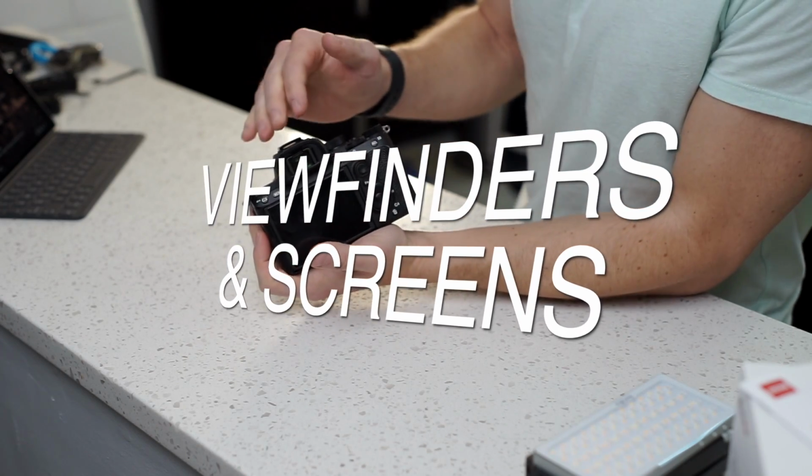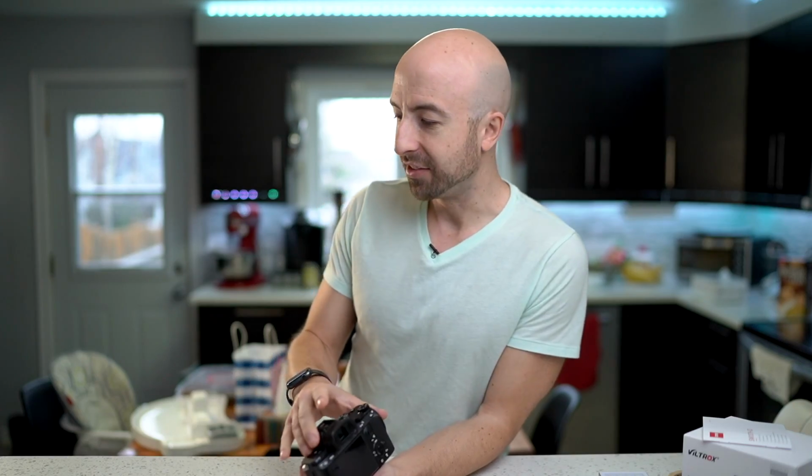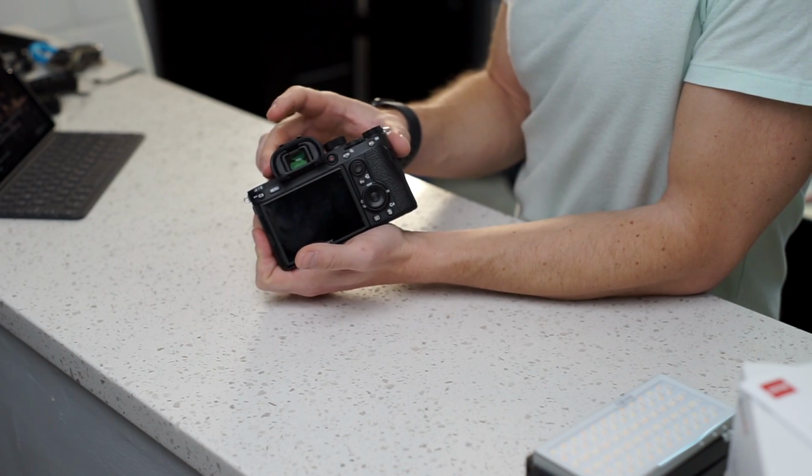Coming around to the inside of the body, the viewfinder. The A7 III only has a viewfinder resolution of 1024 by 768. That's some old school specs there. Whereas the A9 has a 1280 by 960 resolution. Doesn't sound like a big difference, but you can definitely tell. Casually looking at the A9, you can't see the pixels, you don't see any what they call screen door effect. You can't tell where one pixel ends and begins. If you look super close and you have very sharp eyes, you will be able to tell.